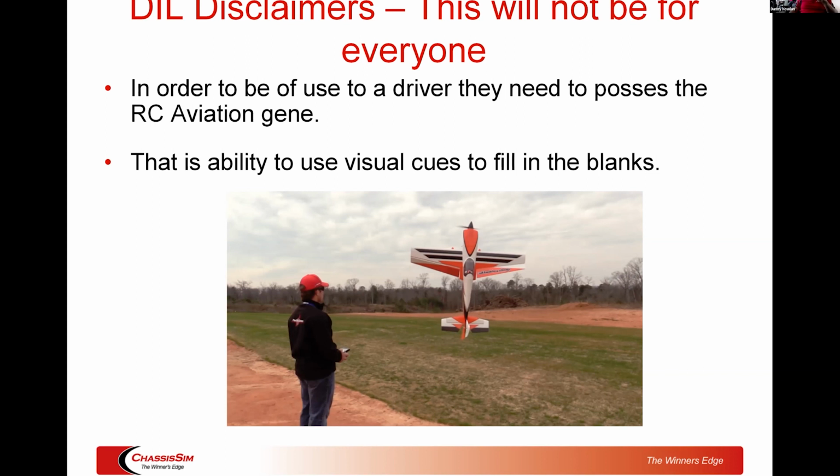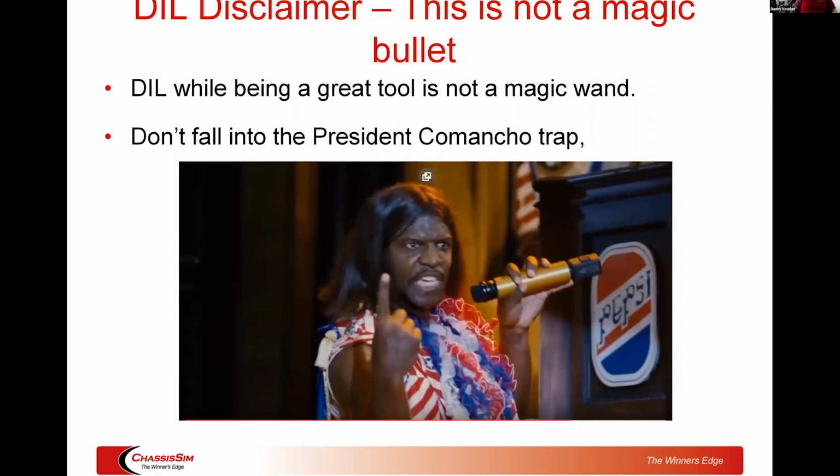And indeed, I would actually have to say that the fool's paradise that everyone tried to chase with driver in the loop was thinking this could be for everyone. It's not going to be for everyone. And to presuppose this is going to be for everyone is a little bit like thinking that denial is a river in Egypt. The other thing too about DIL is it's not a magic bullet. And indeed, one of the great fall downs of driver in the loop is everyone thinking this is a magic bullet. And make no mistake, while it's a great tool, it's not a magic one.